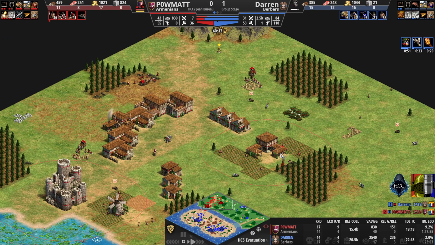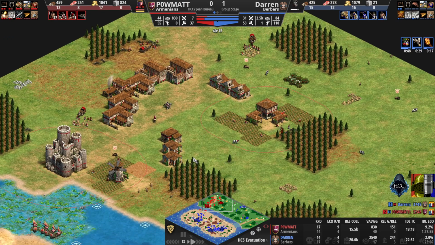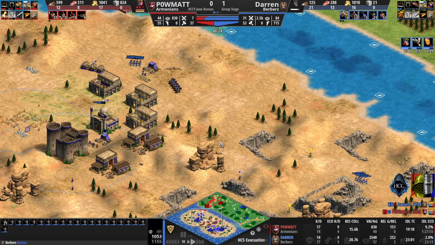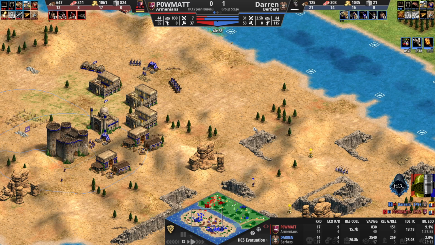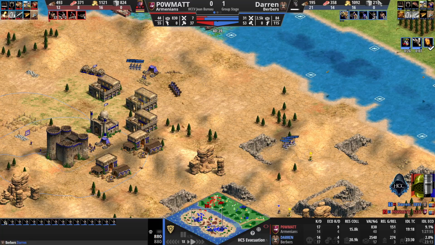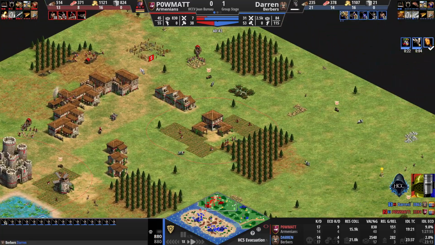So far, Arson and Squires coming in. So those for blue, those pikemen. Wait, I'm talking about Darren here with Berbers. Yeah, Berbers. Do they even get halb? I don't think they get halb. Yeah, but when you have 21, who cares, right? You do get gunpowder with Berbers, I believe.